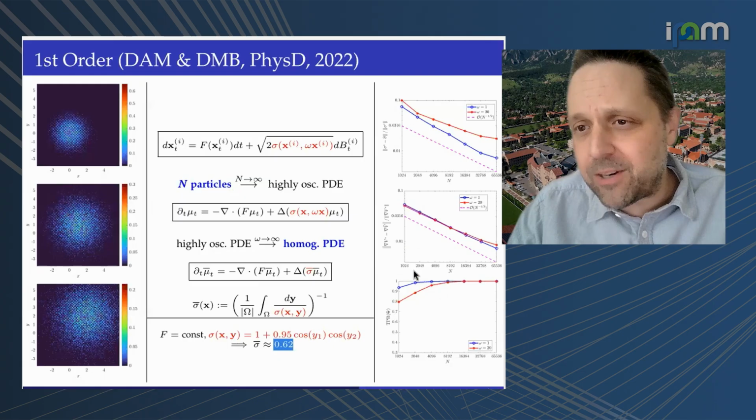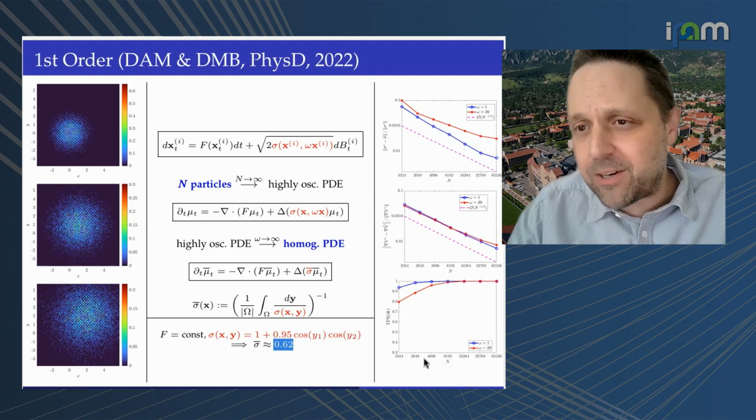And these are just pictures demonstrating this again with the, sorry, I forget the order. This is the diffusivity. This is the local potential, and you can see as the number of particles goes up, you have this convergence that you expect. And this is actually for these higher and higher oscillatory frequencies. It's not quite as great on the diffusivity part, but it's doing pretty good on the local potential.